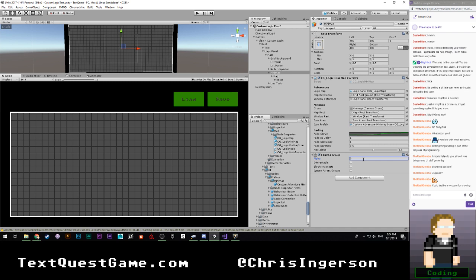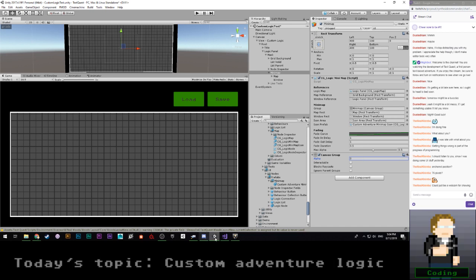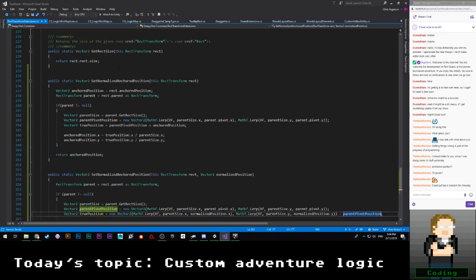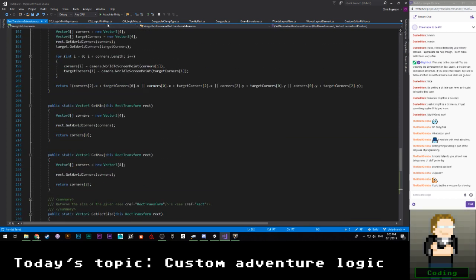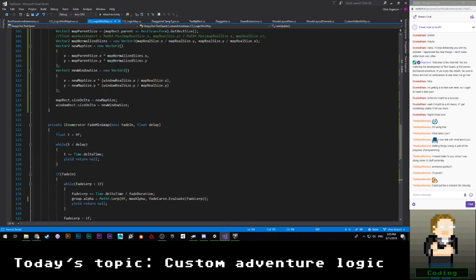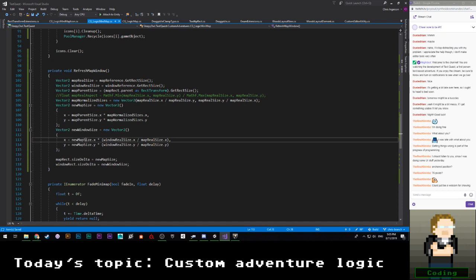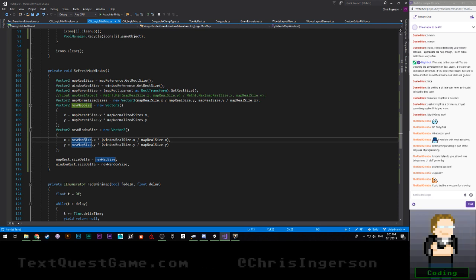Okay, so let's go ahead and try this out. Oh, shoot. I also need to refactor how that's calculated. Minimap resize, we don't want to use the new map size. We want to use map parent size, don't we?